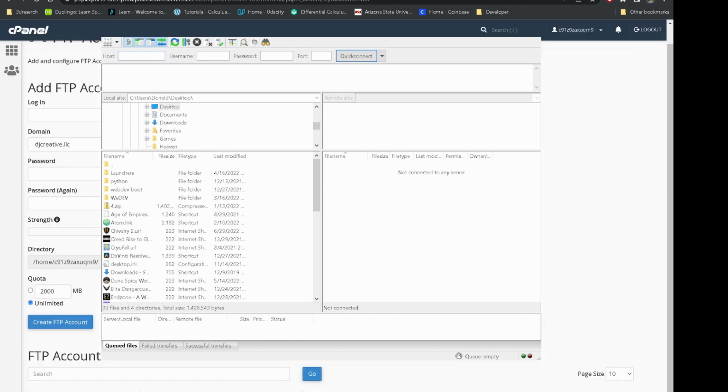All right, so configure FTP, grab this. Paste this in. We're pasting in the username. We're going to type in the password, which is just GoDaddy, port 21, and then our hosting IP is going to be over here.